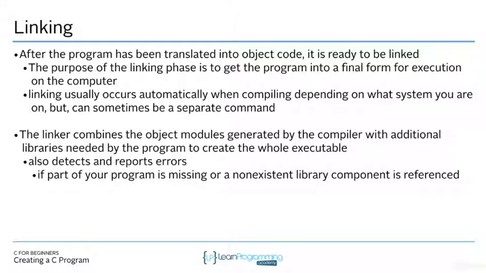So it's going to combine all of those, and you may have .o's that are additional libraries, programs that somebody else wrote that you may want to use, or other libraries that come with the C language. You're going to take all of those and put them together. And the linking phase will also detect and report errors. They're two separate phases. Linking errors will usually be redefinition errors, or you're trying to call a function that doesn't exist. So if you don't have that .o file to make up the entire program, you're going to have a linking error. And you'll need to have all the .o's.